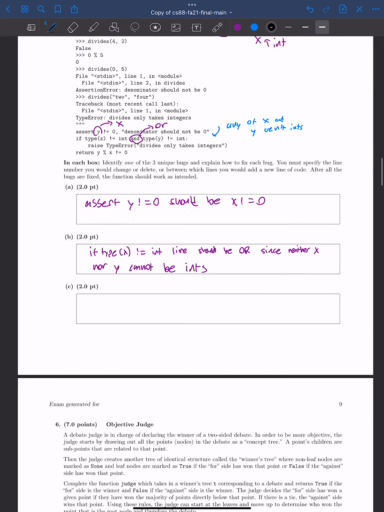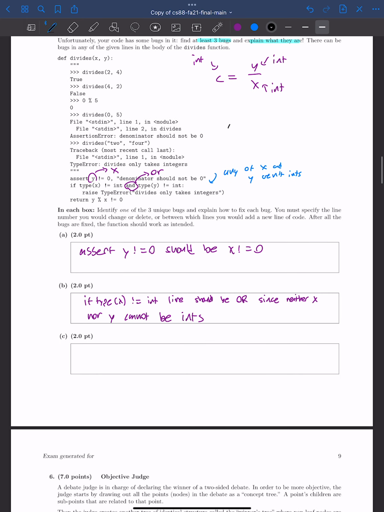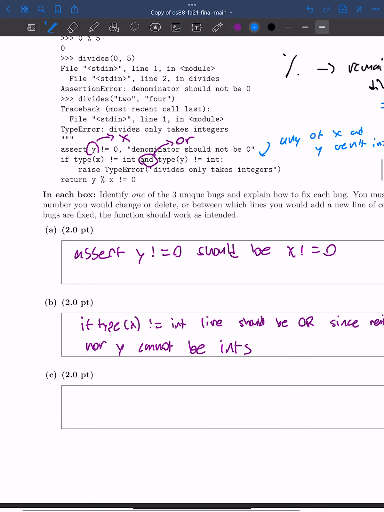And finally, we have this return y modulus x is not equal to 0. Okay, well remember, the modulus is going to get us the remainder after division. So we know that a number is evenly divided into another if the modulus is equal to 0, right? Because that means there was no remainder. But you can see here that we are actually going to be returning if it was not equal to 0.